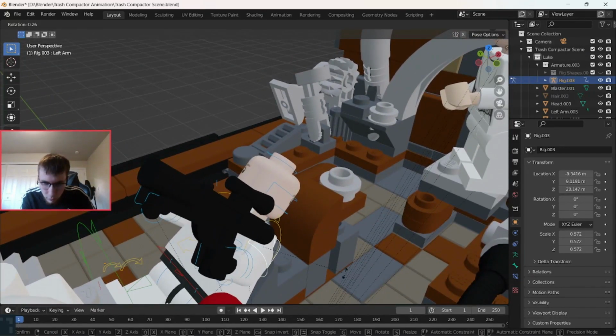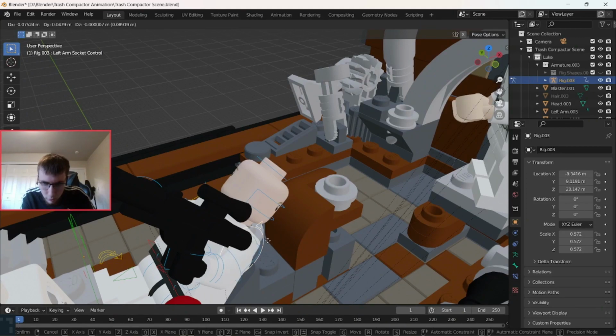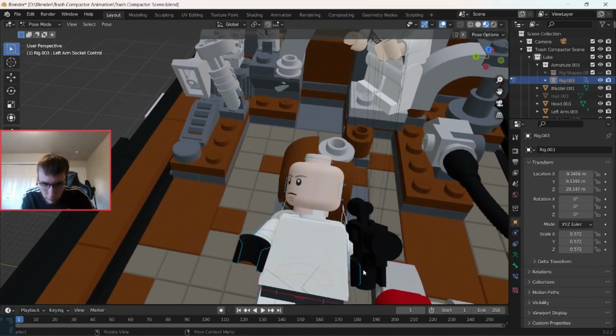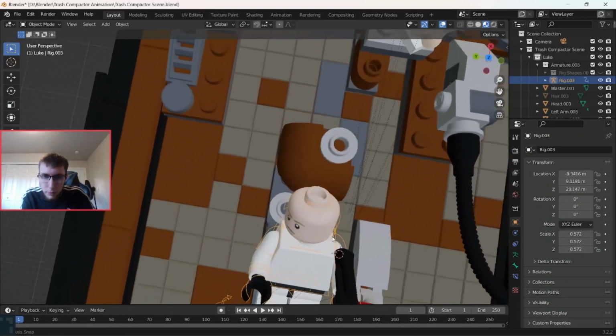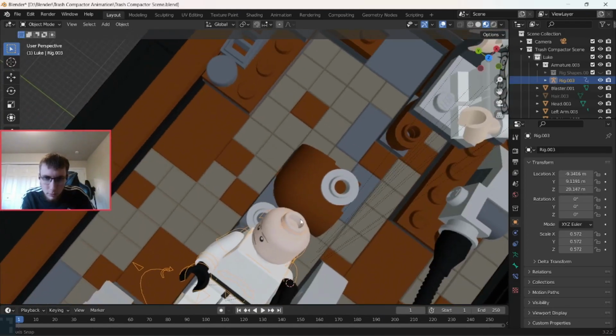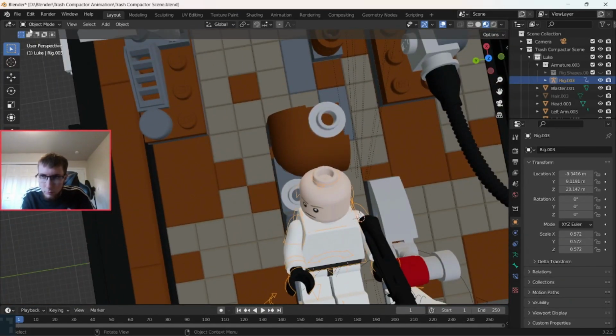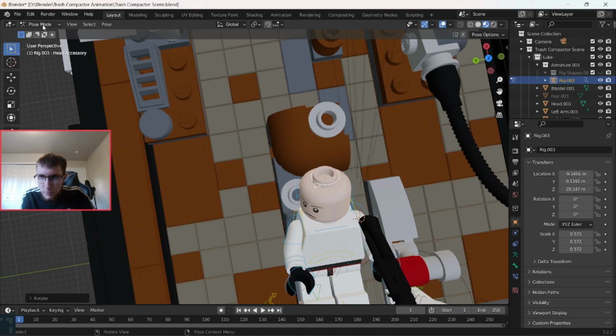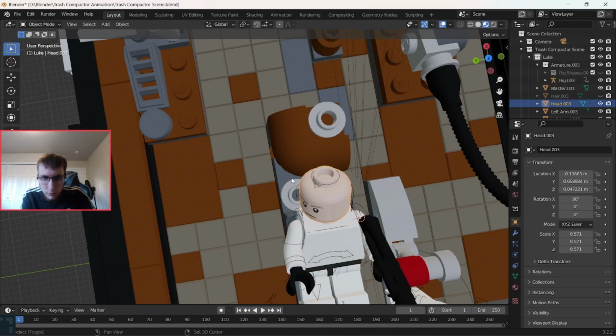Well, that doesn't matter. We should have done that earlier. That is a better way though to see if you're on track, is by looking at that around its head. But we will put that the way it's looking. Go into object mode, select his head, select that.